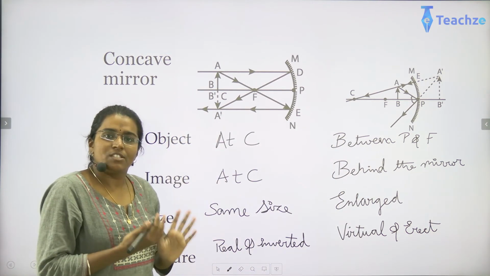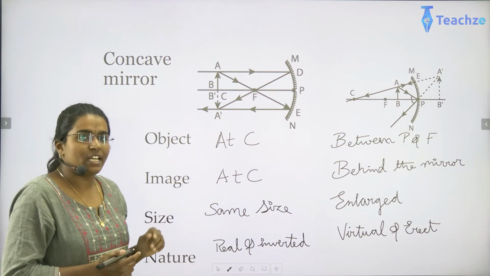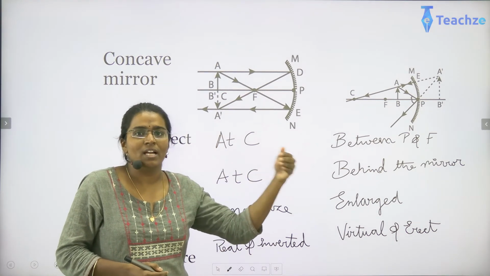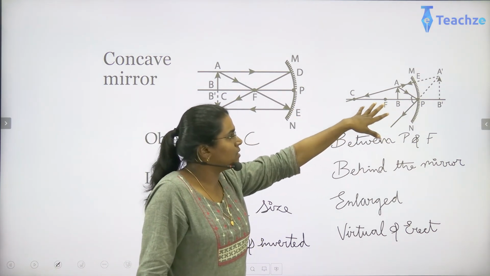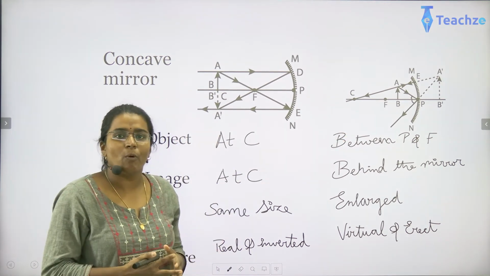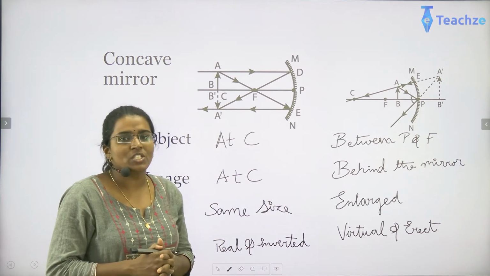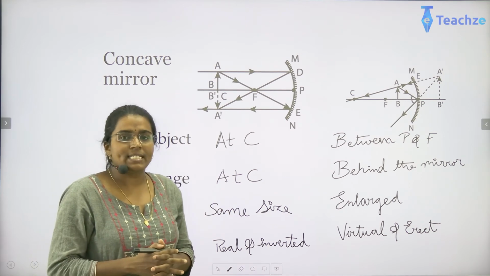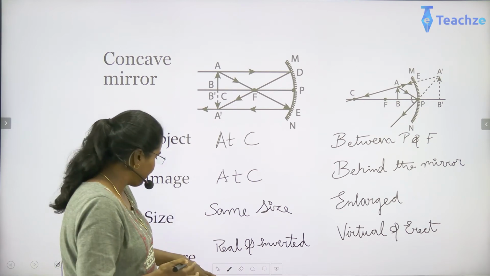So from the first case to the last case, what I'm doing is I've first kept the object at infinity, and I have slowly been moving my object from infinity closer to the mirror. Good. So at the last, I place my object between F and P. When I place my object between pole and principal focus, my image is formed behind the mirror, which is a virtual image. Okay, I hope you understood the 6 cases of concave mirror, and then we'll go to the 2 cases of convex mirror.